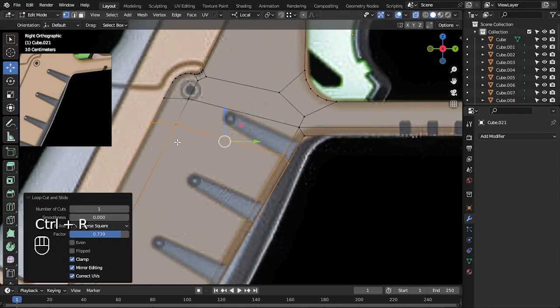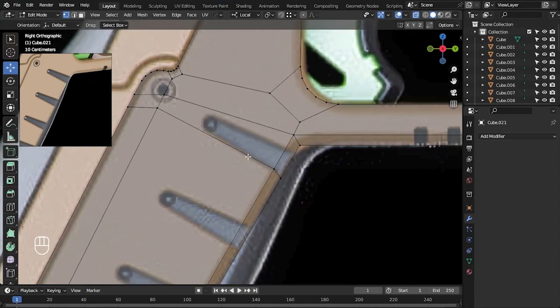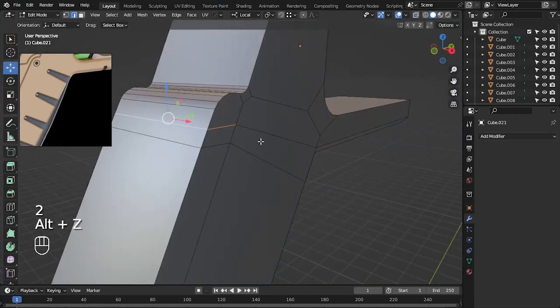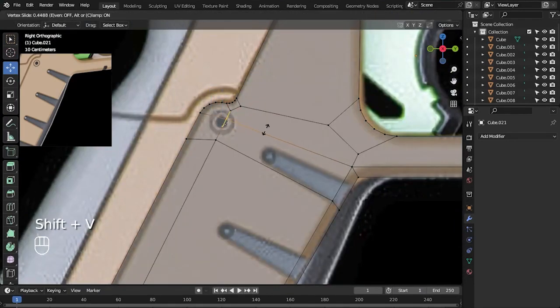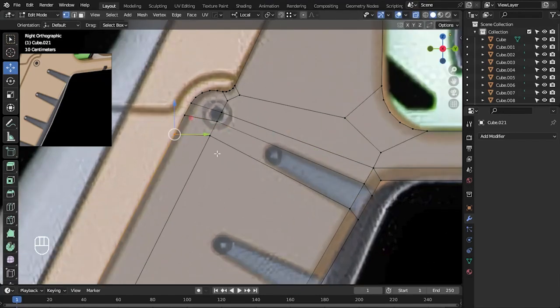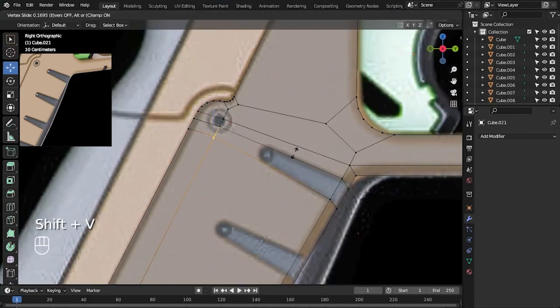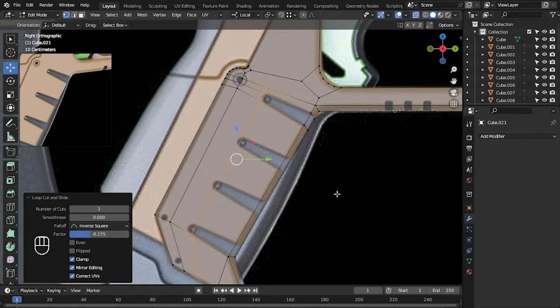Now take an edge loop here and match it with the reference to make that cut. Delete this edge loop here and join the vertices here using J. So we will take another edge loop here. So just take an edge loop and match it with the reference.